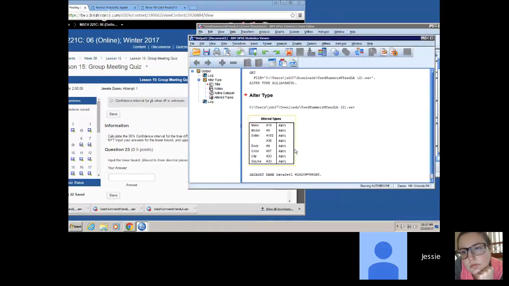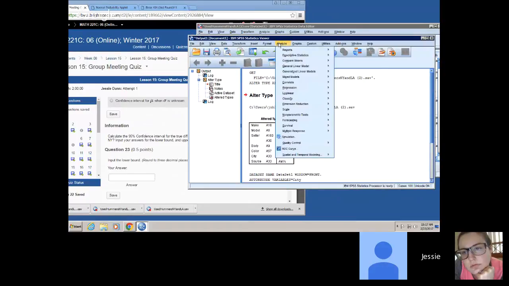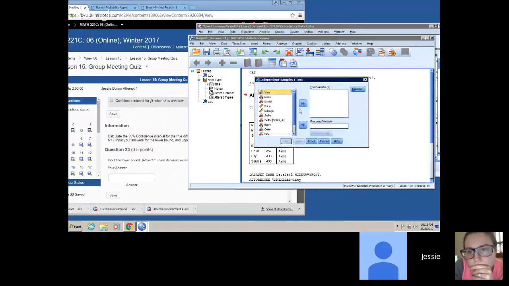Okay, and after we do that, this is where we go to Analyze next. Yeah, and then Compare Means, Independent Samples T-Test. Yeah. And then the test variable is Price.